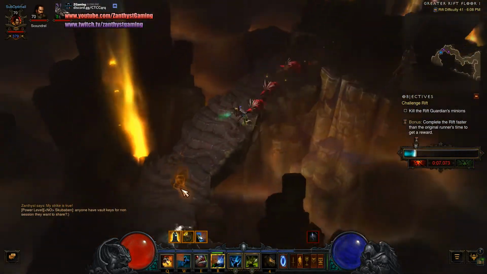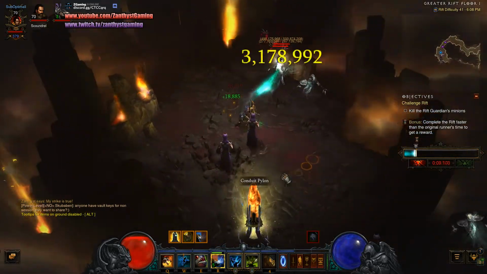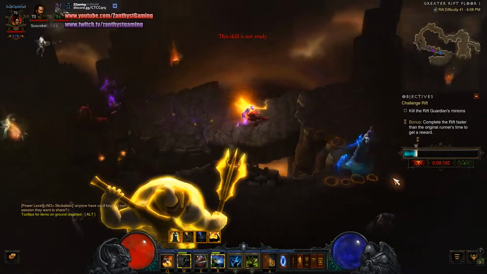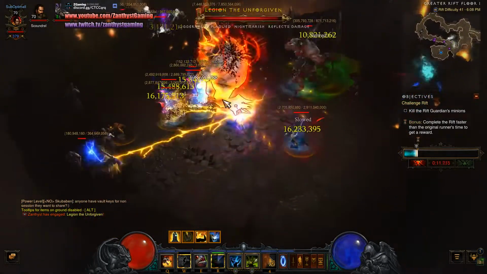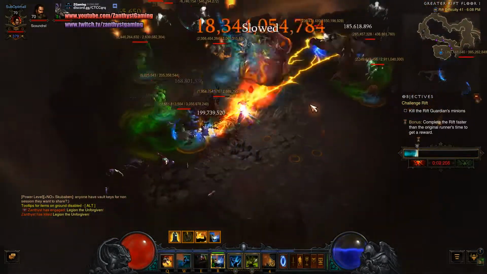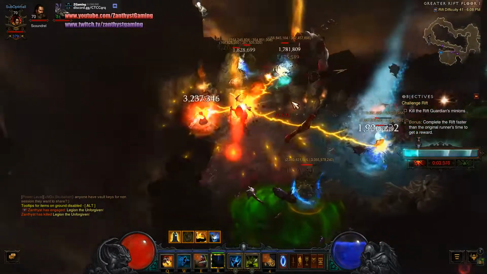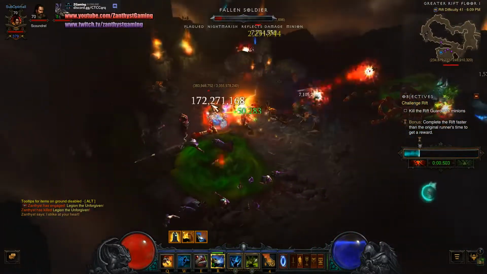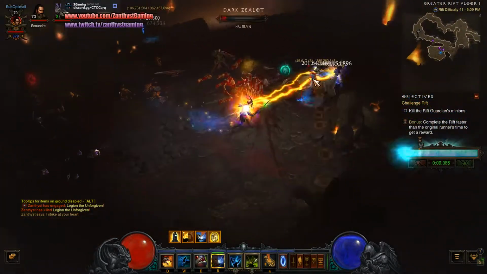We've got a nice conduit pylon right here. We're going to grab that. We're going to refresh our stacks on this guy right here. And we're just going to keep going after we kill him. We want to make sure we get his little friends, though, because they will give us our Bane of the Powerful proc, so we want to make sure we kill them as well.